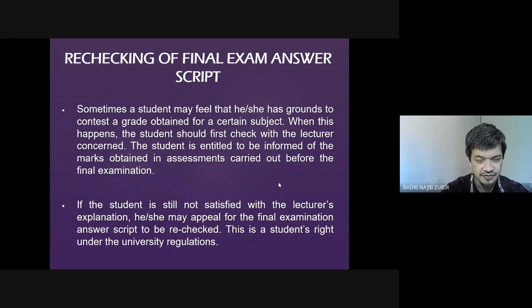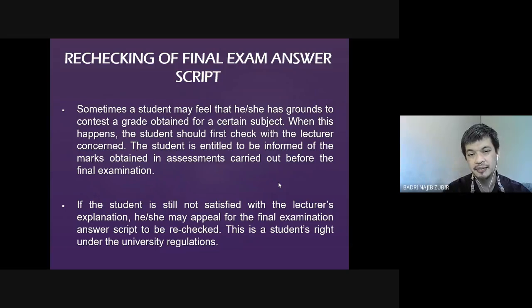I'm just going to give simple numbers for us to do the calculation. 15, 15, 15. So how much is that? What is the total? 45. So the mark that you keep, we normally call carried mark or carry marks. The marks that you carry to the final exam. So before the final exam, you already accumulate for yourself 45 marks.